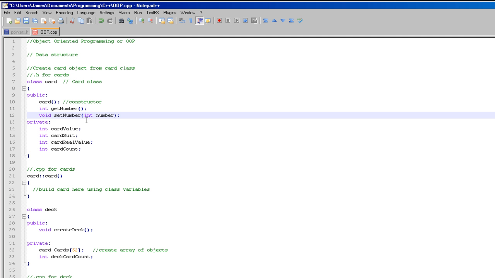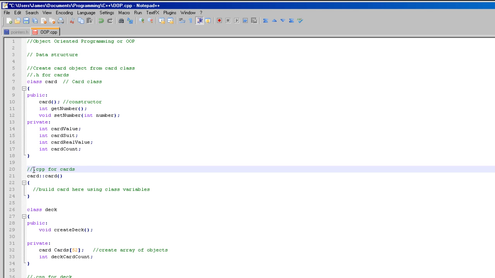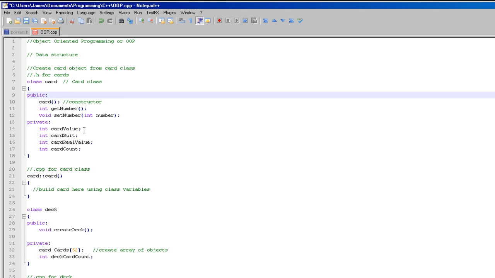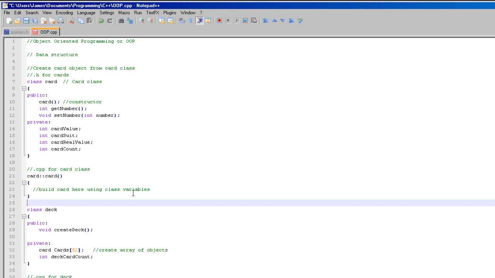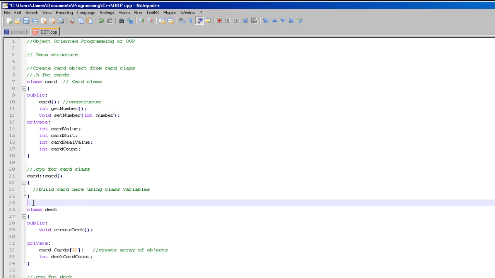Now we're going to jump down here to where we've created the CPP. This would actually be inside of a new file. This is why I put .cpp for card, or card class I should have, to make it more exact, because this is the name here, card. Okay, and then we'd take this without the semicolon because we don't need that. We'll take the data type along with it, copy it, come down below, paste it.